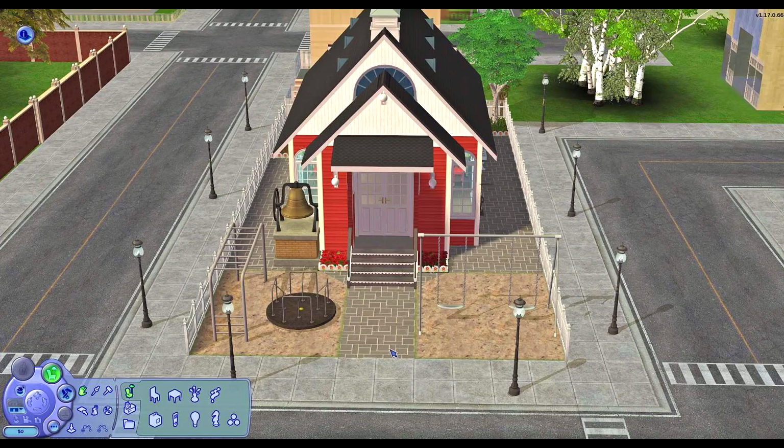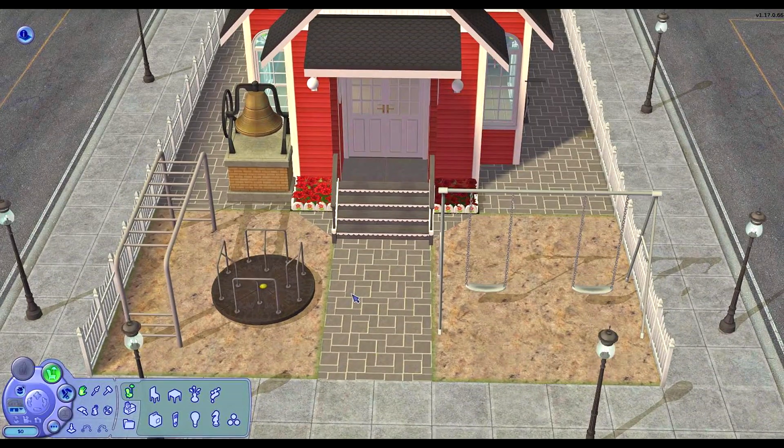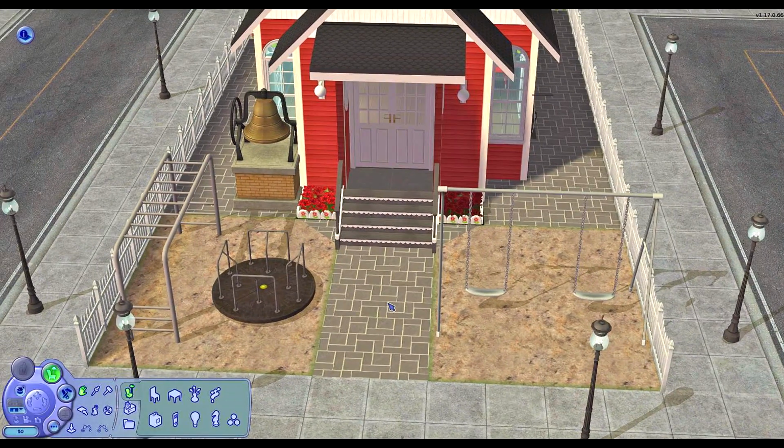So this is a little playground area, obviously, but one of the things that I was going to do, I could not, this is a little Sims thing. I could not put tile under this. I had to put terrain paint that looked like sand or something soft, because if the poor kids fell off of their monkey bar or flew off of this, I wanted them to have a soft landing. From a gameplay perspective, it matters not. But from my heart's perspective, it matters much.